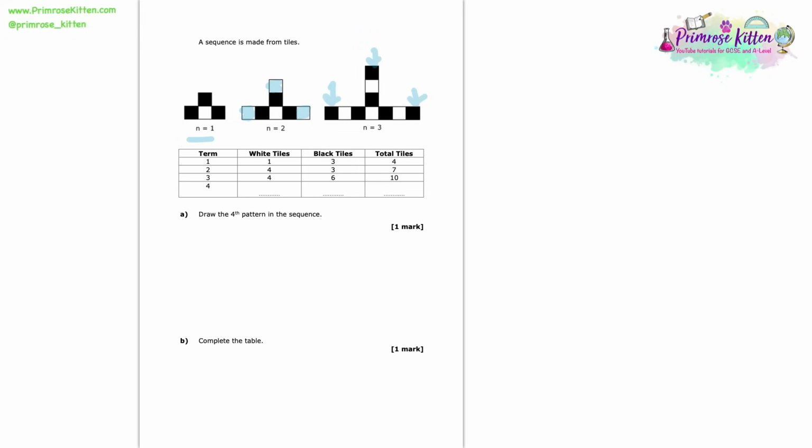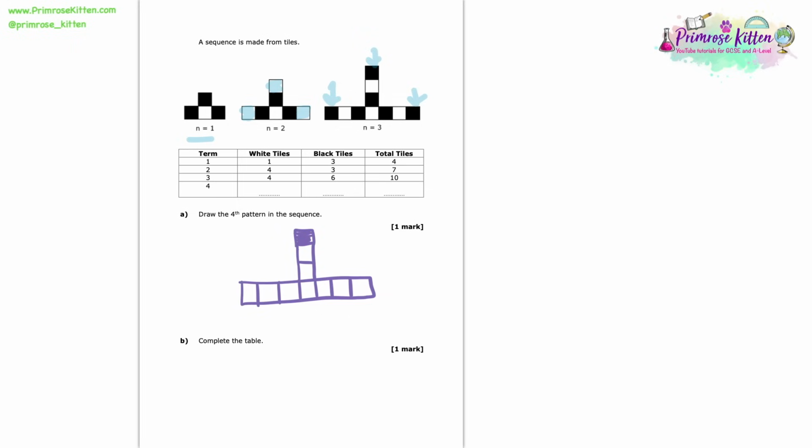So now that with n equals 3, we can see that we added black squares. That means that when we do the 4th pattern, the n equals 4 pattern, we're going to want to add some white squares now. So I would probably start here just by copying out what we see n equals 3 to be. So I can see that there's 7 squares along the bottom and it is 4 squares high. So we don't have to do these particularly well or fancy or to scale or anything. They can be quite awkward to draw really.